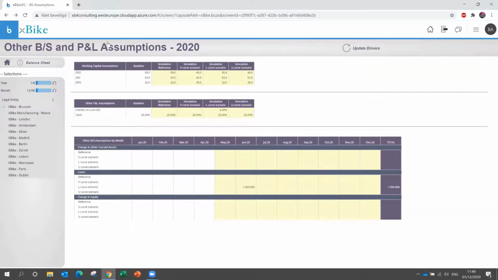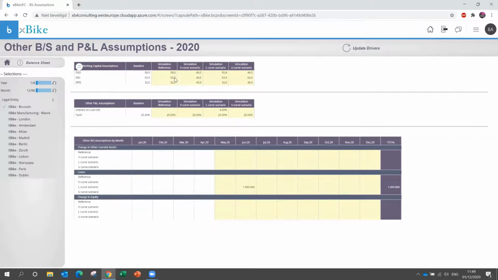One of the options could be that for the reference scenario, I would contract a specific loan at a given interest percentage. Another option is that I try to monitor very closely and control my working capital, so my days sales outstanding, and try to improve these indicators. So let's forget about the loan, and for the purpose of demonstration, try to adjust some of these working capital assumptions.